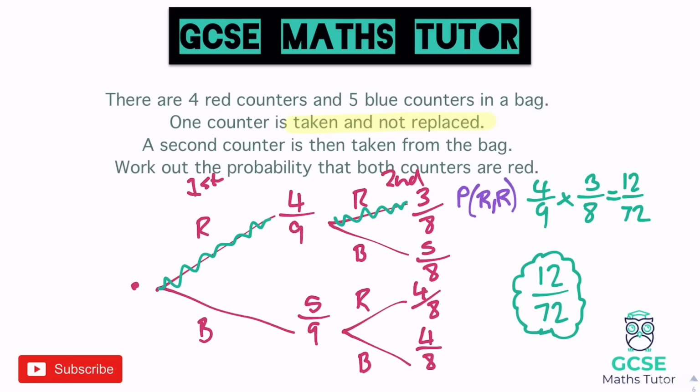Again though, if we were asked different questions, we would work out multiple routes and we would add them together. All the fractions here are going to be out of 72 because the denominators are always going to be 9 times 8, so our fractions are going to be nice and easy to add together. If we imagine that it said probability of getting 2 reds or 2 blues, the probability of 2 blues down here would be 5 times 4, 20 over 72, and that's nice and easy to add to 12 over 72 because you just add those numerators together. But it's the same process, multiplying across the tree and then adding to combine any probabilities at the end.